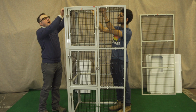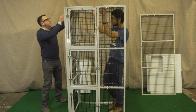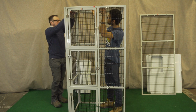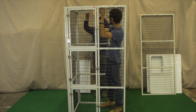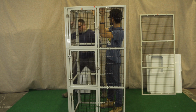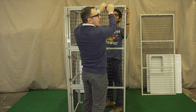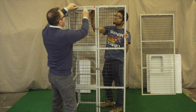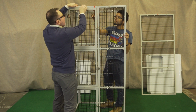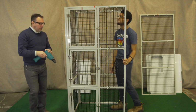And we always start with the top. That way you still have room to stand inside the cage as you work down building it. And you can see how modular this is in case you ever need to change a panel out, either from damage or you're changing your situation and you want something different. It's easy enough to buy your panel and still put it together or add it afterwards.